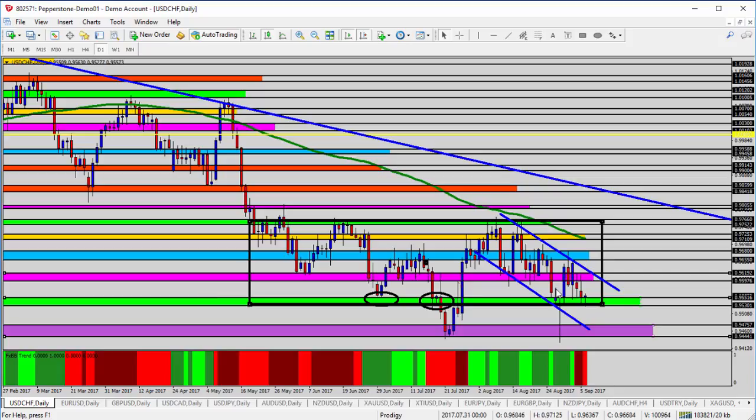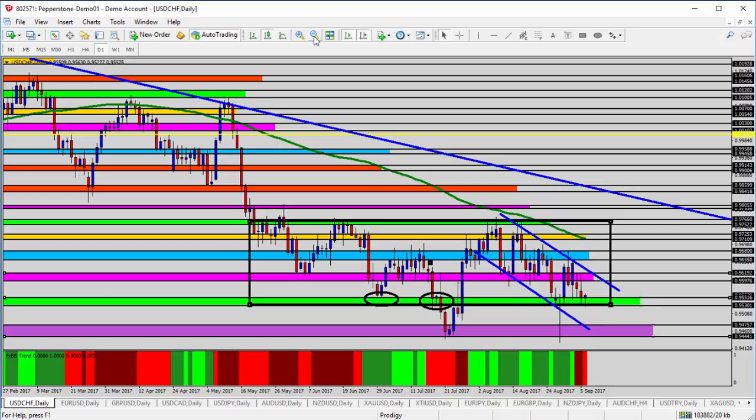Even today, we're at the bottom of that range, the bottom of that black box, and into the green shaded area. 95.50, 95.30 is that green zone. Again, there's only really been 2 instances where it broke through and challenged the purple shaded area. But going back to May, it's been contained inside of here. We can see the 2 black circles showing a couple of days finding support here that broke through, and now over the past week or so, contained and constrained above 95.30, 95.50, the green shaded area.